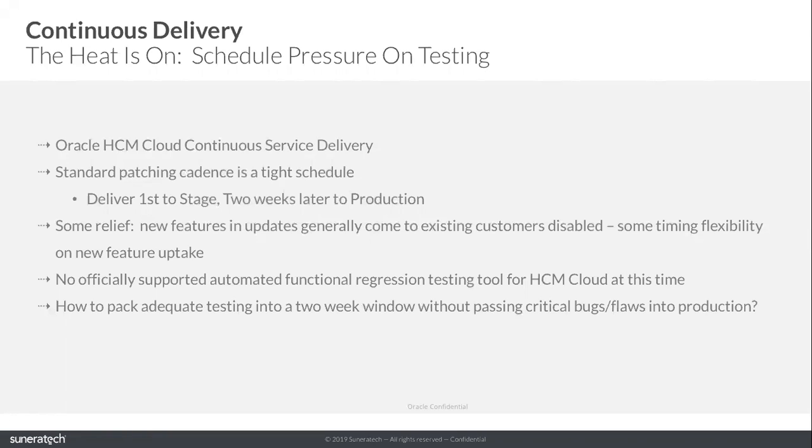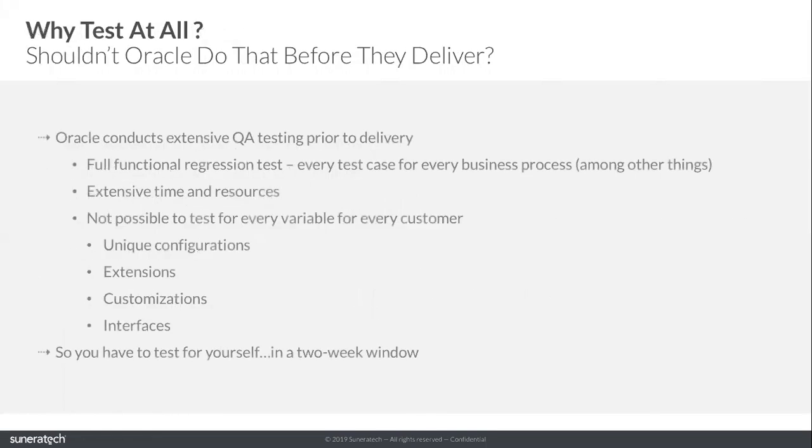And now we'll flip it over to the next slide, please. So why test at all? This is a good question. Should Oracle test before they deliver? We absolutely do test before we deliver. There's extensive testing that goes on. A full functional regression test. We burn a lot of time, we burn a lot of resources, but here's the challenge.